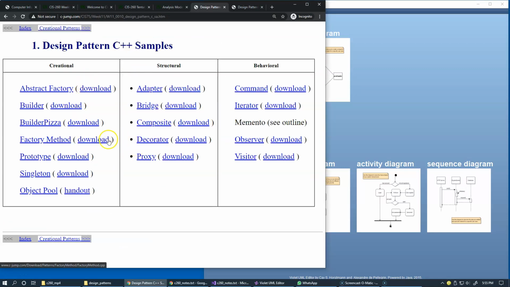And this handout has a number of samples using C++ programming language. In our presentation, I would like to stay entirely neutral and use only UML and perhaps occasional Java examples. But feel free to look at these C++ samples in this handout if you're interested in C++ coding solutions to these design patterns. So these are the categories of design patterns that I would like us to try in our course: a set of creational, structural, and behavioral design patterns.